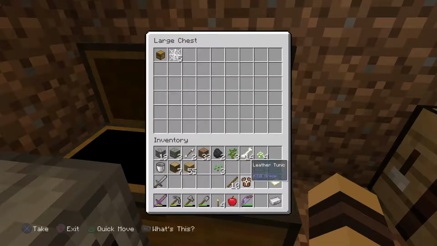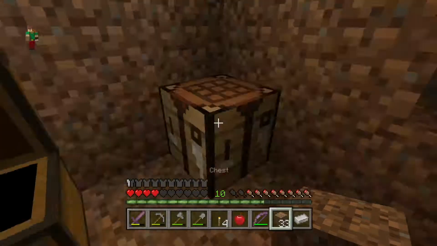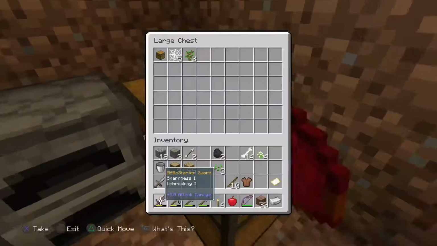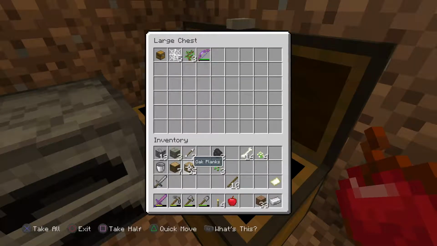You can use them to get to islands, which is huge. And I have an abundance of dirt. I don't think I'll die. You know what? Let's just put this stuff away. I know I have keep inventory on, but I'm still scared to lose stuff.